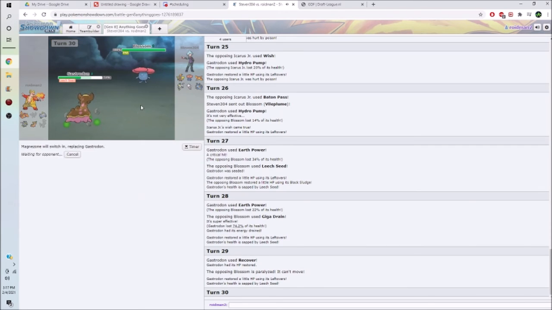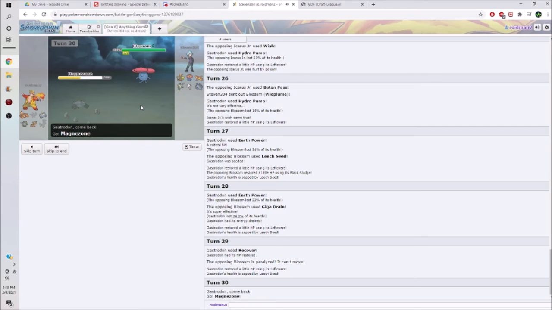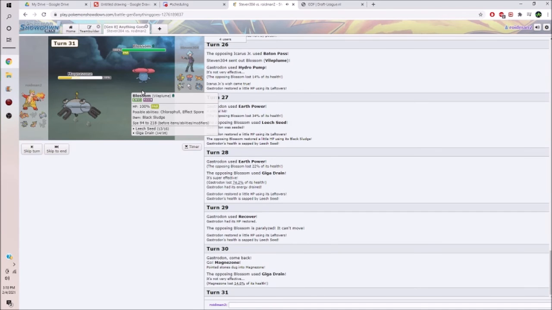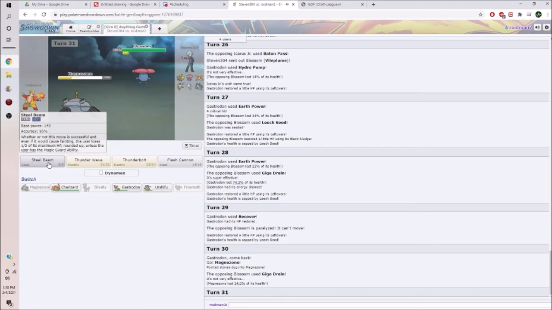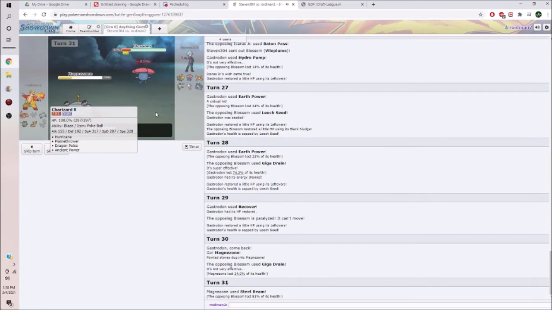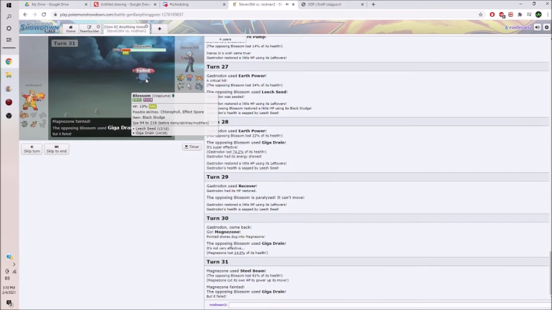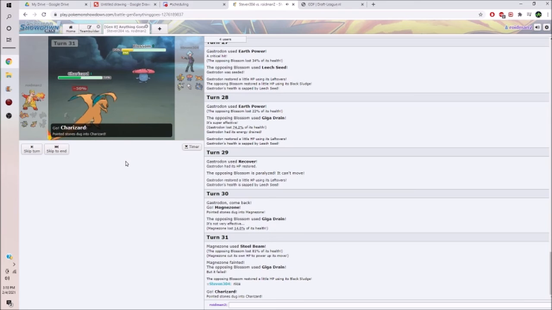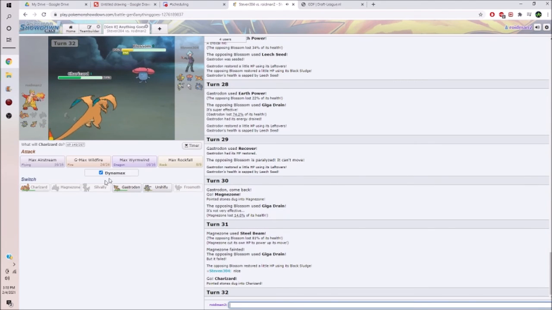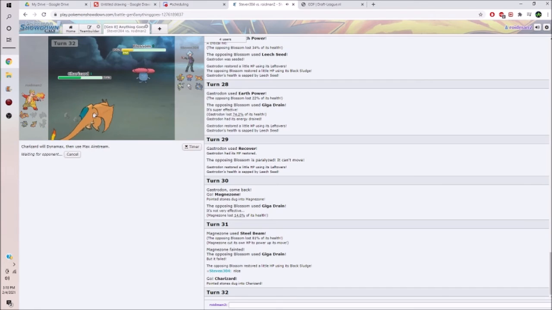I'm gonna have to go back to Magnezone. Don't like the fact that I have to, but right now I haven't taken out a single Pokemon. Okay, so I'm gonna play a risky move here. Steel Beam. Then, I'm sorry, I have to go for Gigantamax Charizard. I hate the fact that the Stealth Rocks actually take me down, but right now I'm kind of out of options. We can easily go for Max Airstream, and hopefully I am faster than Vileplume.